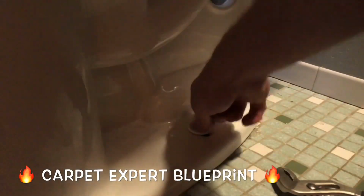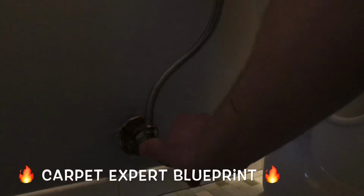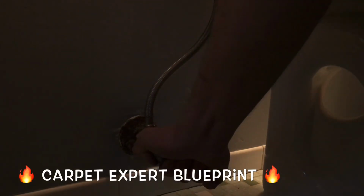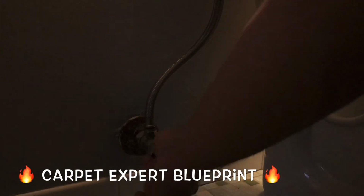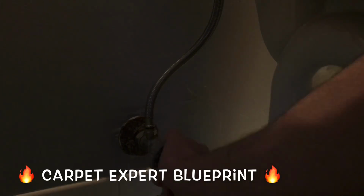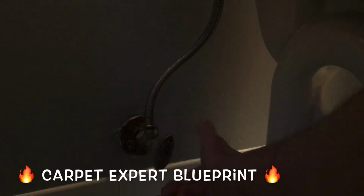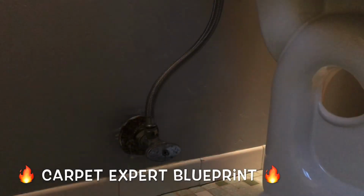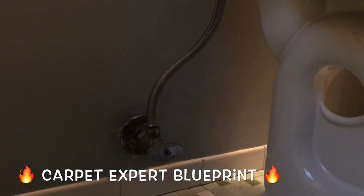Next, we gotta kill that water line so we don't have any water leakage issues when we pull the toilet here. So let's go over to the back, shut the water off, flush the toilet, get all the water out of the tank, make sure it's all the way shut off. Nice and tight. This was one of those scary valves where if you turned it too hard, it was going to snap off and water's going to go flying everywhere. All bad, but it gets even better from here.